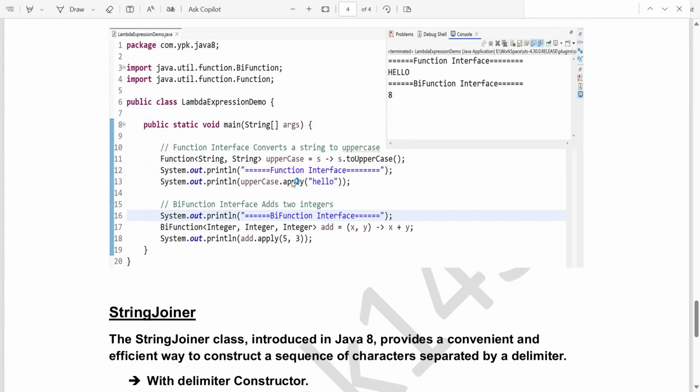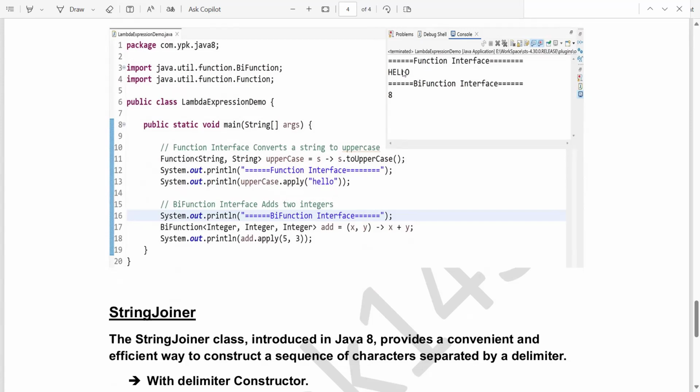Here I'm passing an input by using the apply method. Hello is the input string. Then it will call the lambda expression. Here s represents hello, and s.toUpperCase will convert hello to uppercase.